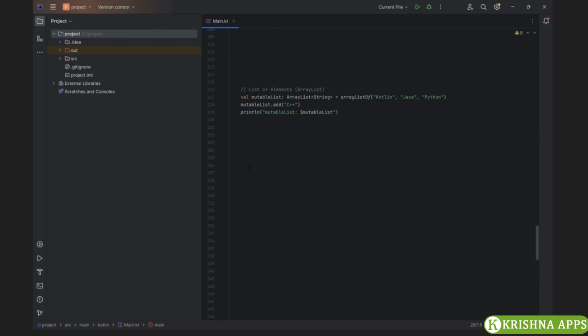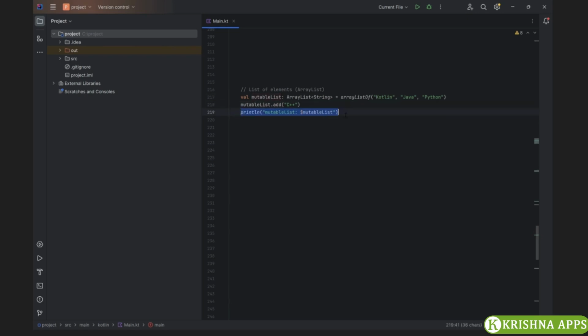All right, next we have an ArrayList. So this is a list of elements. An ArrayList is a flexible list that can change size, meaning you can add or remove items. So here we have a list of strings, so text, and we have Kotlin, for example, Java, Python. And here we've just added C++ to the list, right? So we create a list with 3 programming languages, and then we add C++ to the list.